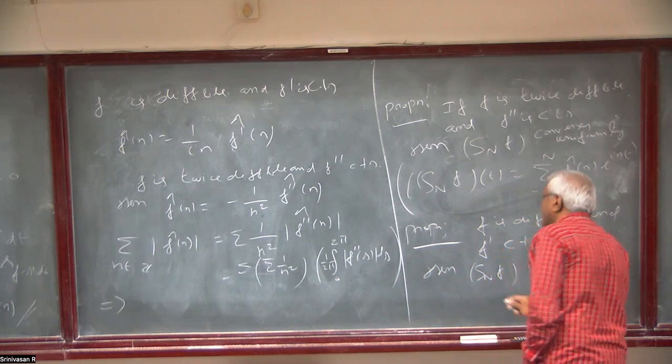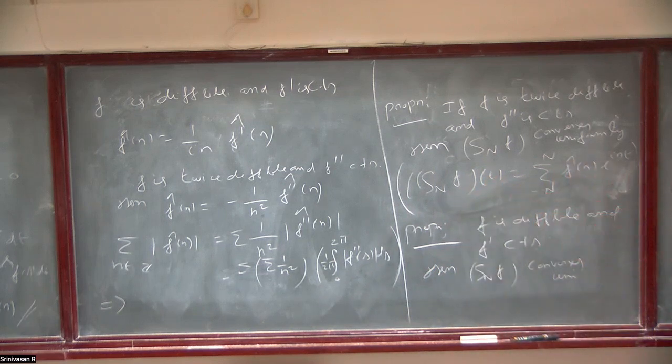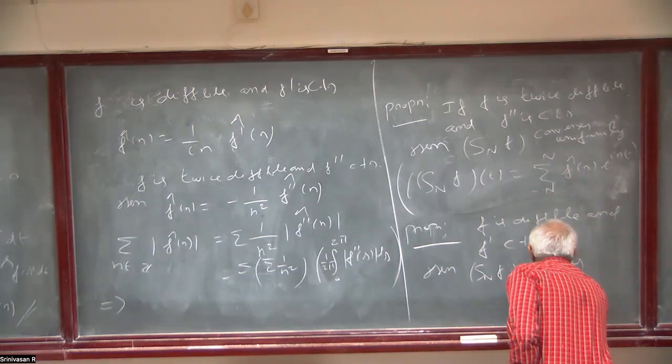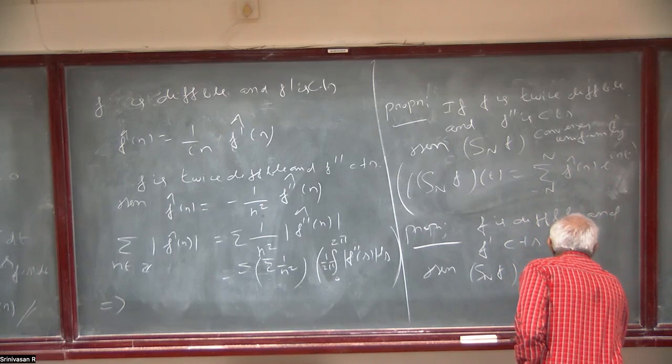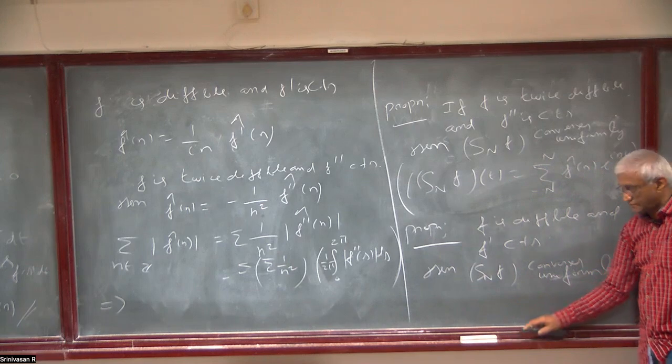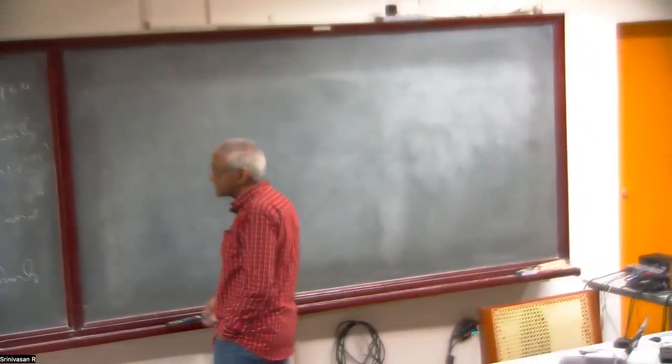See, here I am not saying that it converges to f. It will follow soon, after some theorem, as a corollary. If at all it converges, it should converge to f itself. But here I am only talking about the convergence. Last class we discussed divergence, not converging at some point. So here we are only discussing convergence. So if f is differentiable, then it is convergent.